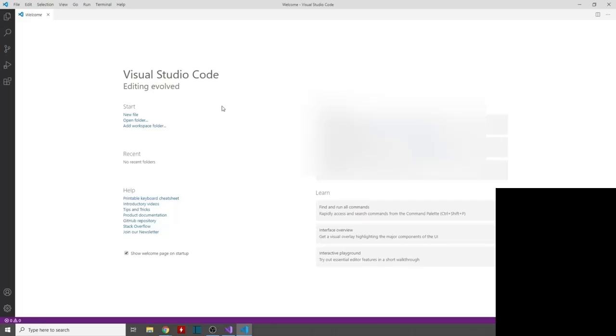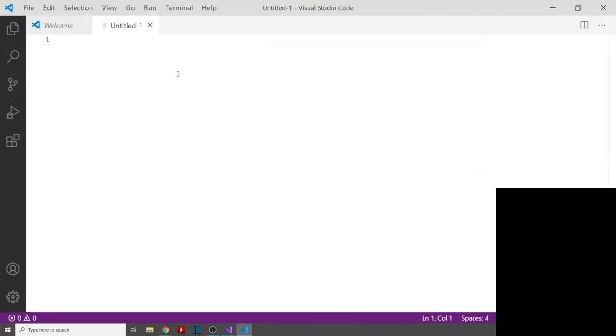Here I'm going to select New File, since we want to create a new web page. You can click on this new file, and as you can see, we are presented with this untitled empty file. I want to zoom this in so that it is a bit more readable to you, like this. Now I'm going to save this file, and then we are going to try to run it in our web browser, just to see how this is presented.